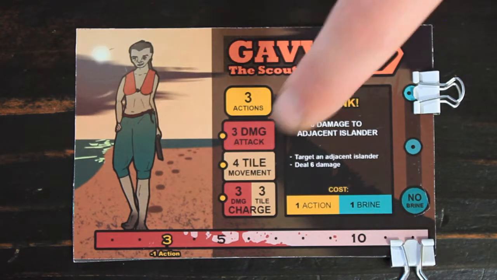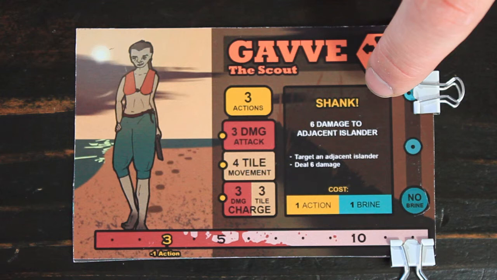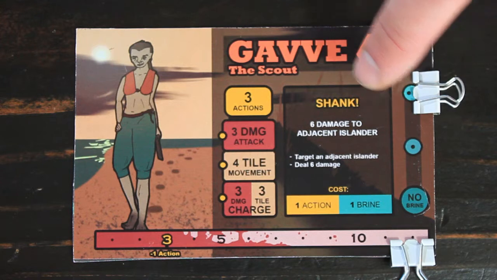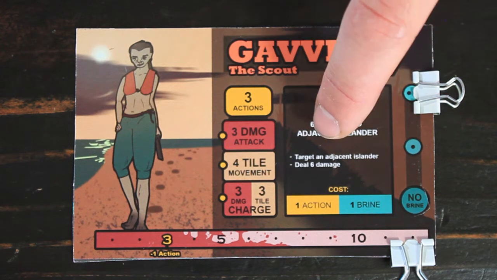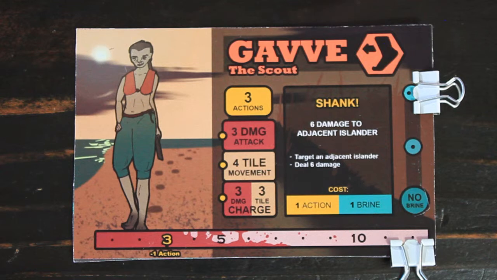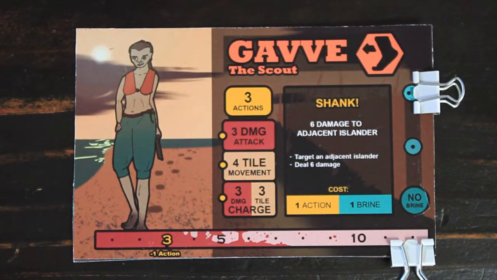Next we have the ability. Every islander has a special ability. At the top of it is going to be the name of the ability. So Gavi has Shank. Below that is a brief description of it. Gavi's Shank does 6 damage to an adjacent islander. Below that is a more detailed description, which says target an adjacent islander and deal 6 damage. So that's the over-encompassing ability that she has.